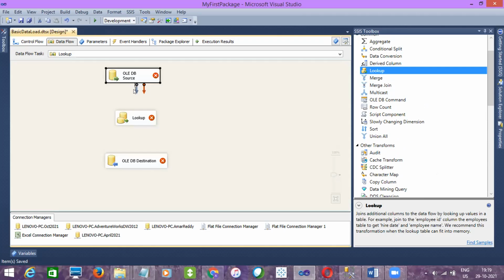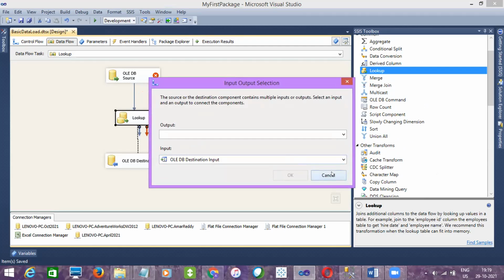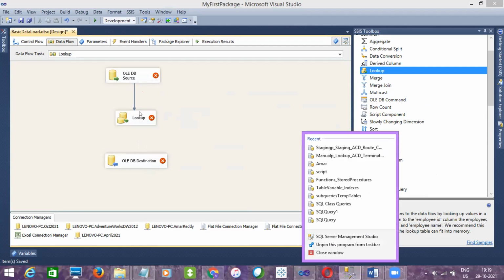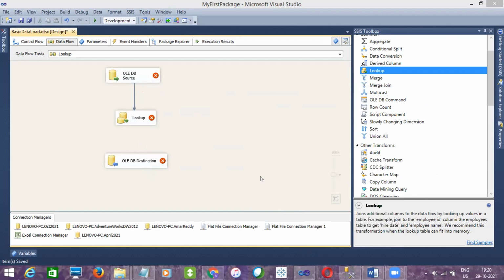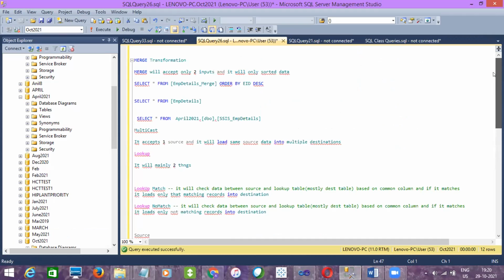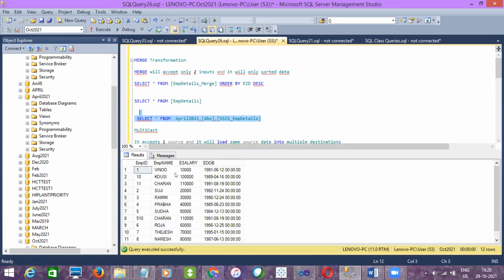I'll take the source table as the April 2021 database, and the table name is EMP details, SSIS underscore EMP details. This one I'll take as a source.